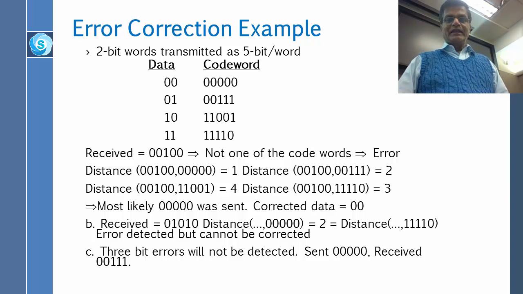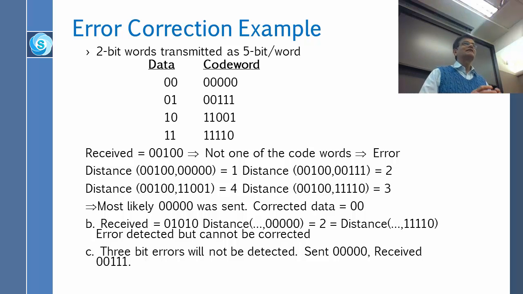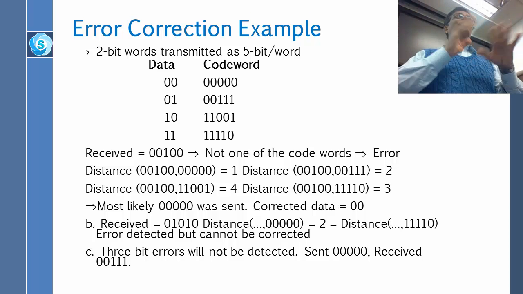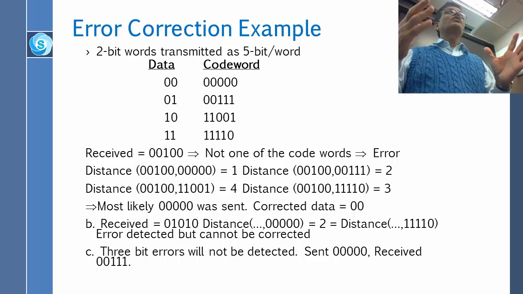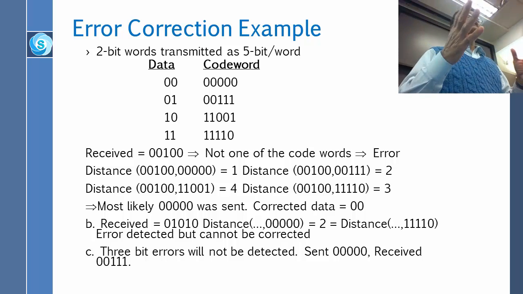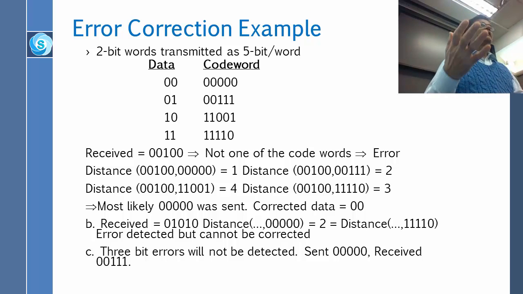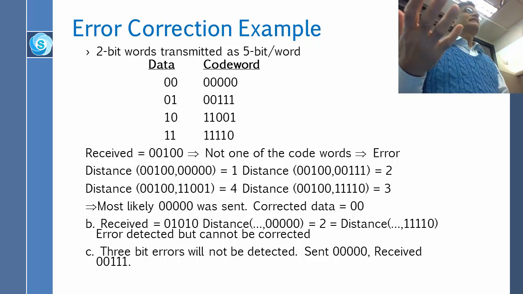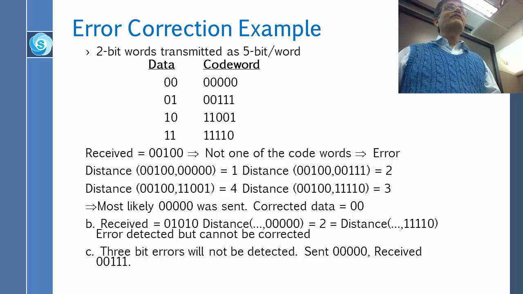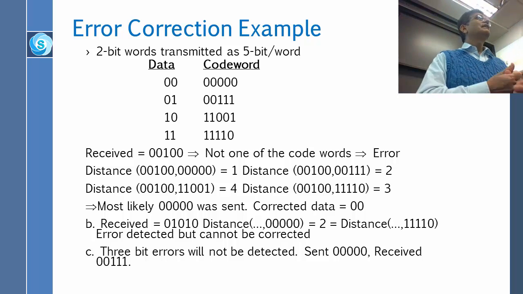The question is, the error more than the maximum Hamming distance will not be detected. No, hold on. In this particular coding, there is no such thing as maximum Hamming distance. In this coding, the maximum Hamming distance is 1. I mean, basically, 1 will be detected and corrected, 2 will be detected, 3 will not be detected. So what is the maximum Hamming distance? Maximum Hamming distance could be 5. There are 5 bits.